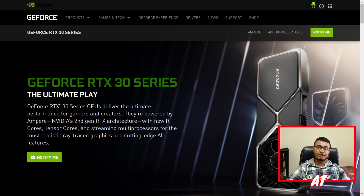So, in conclusion, buying any of the 2000 series cards does not make any sense whatsoever given the current market conditions. You are better off waiting for the new GPUs because of their value proposition. The only reason that can justify buying a 2000 series GPU right now is that if your work suffers because of the lack of a GPU.